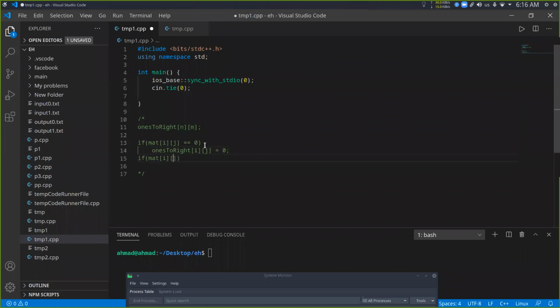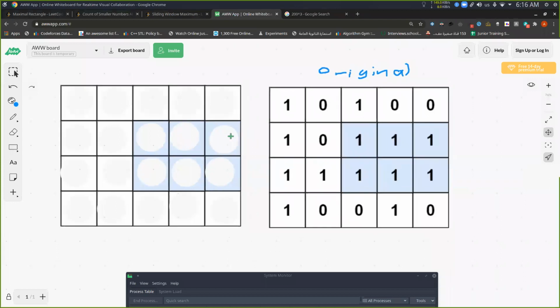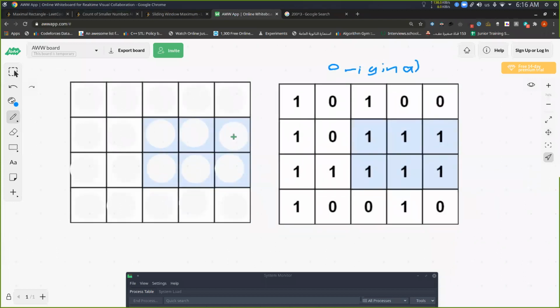If we are standing at mat ij and j equals m, what does j equals m mean? If I'm standing at some cell and the column of this cell is the last column, that actually means I'm standing at a cell at the rightmost, so these cells.